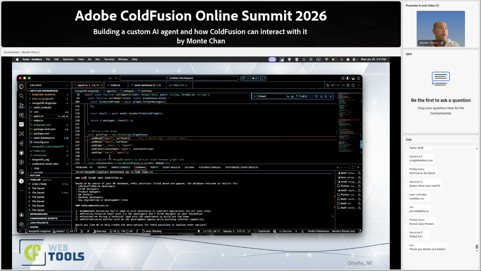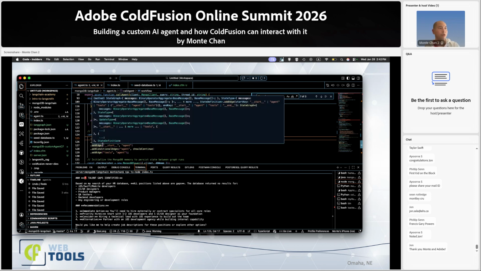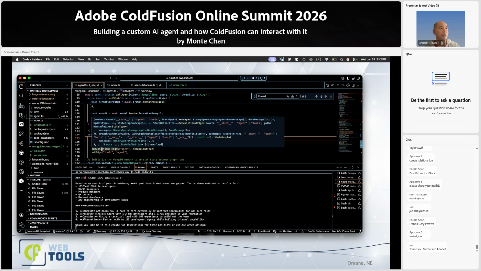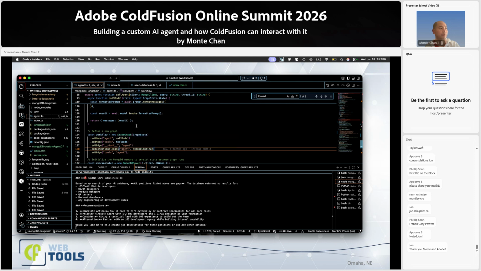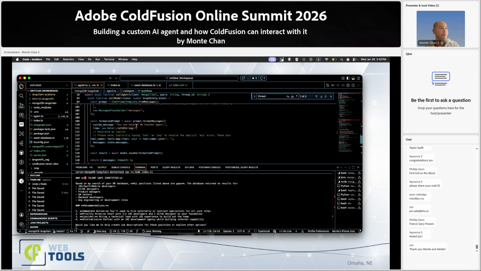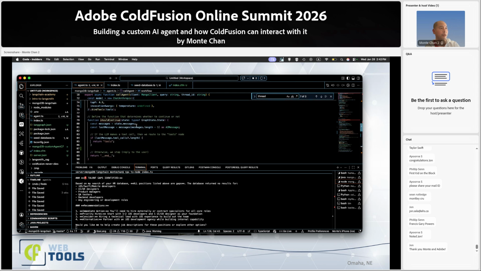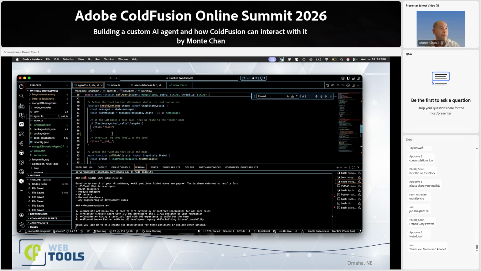And then there's an edge, and there's also a conditional edge. The edge is something that you always go to, always be executed, but the conditional edge is something that depends on certain conditions. And for the condition, you define the function that would decide how this edge would behave. So this is where the should continue comes in, which is what we had discussed early on.